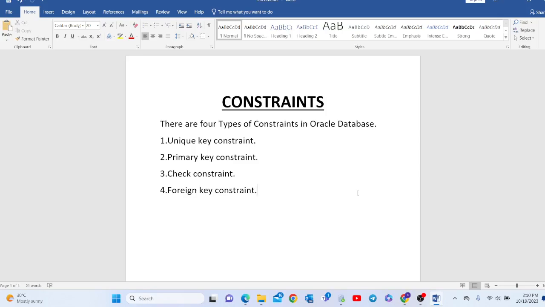After that we have to enter reference. These are all the constraints.